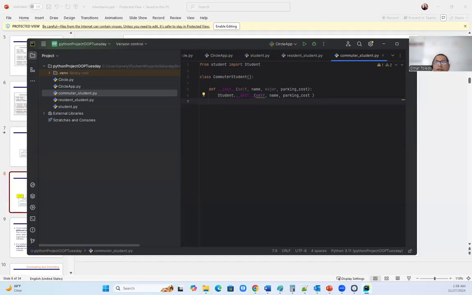Okay. And now set the parking cost. Parking cost equal parking cost.